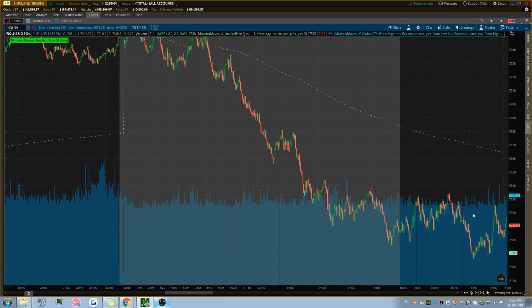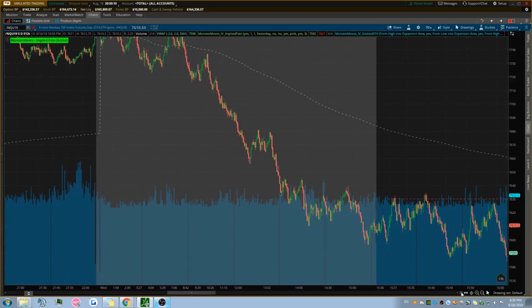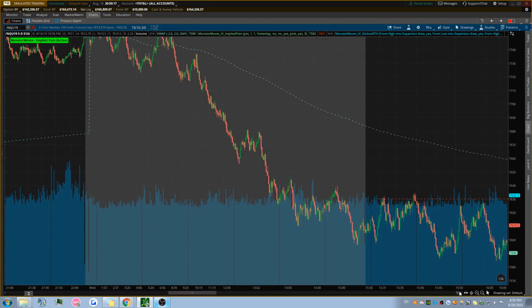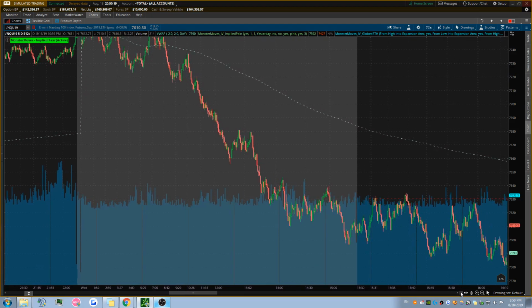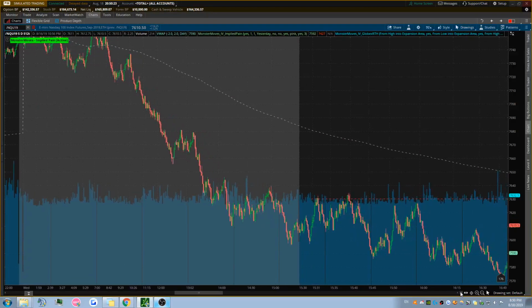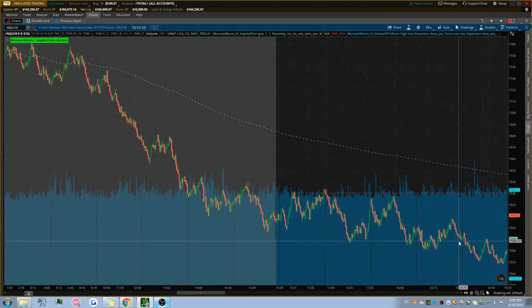I want to short here. Short here, stop above that high. Never gets there. I do not want to short there anymore, I think. Your high to your low is now. This is your significant high.